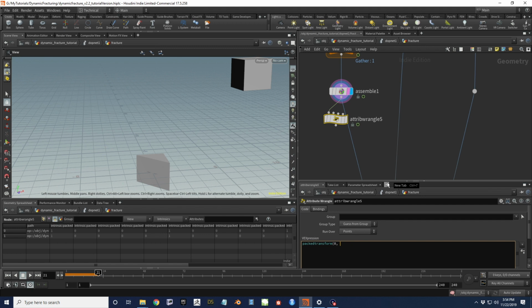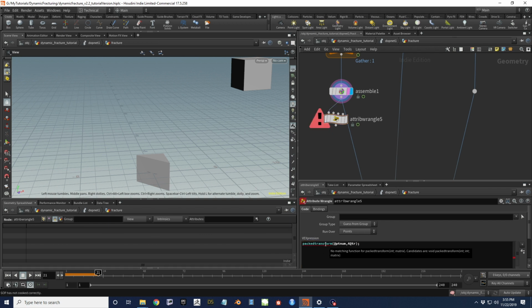So we want to pass it, and I always forget exactly the arguments here. It's this first geometry stream, and actually we might not even want the geometry stream. I never remember exactly how to do this. I think we just want to pass it the point, and then we want to pass it that transform. Okay, no, it doesn't like that. What arguments do you want? You want an integer and a matrix. Okay. Oh, I see. I gave it an integer and a matrix. It wanted, yeah, it does want the geometry. I don't know why I thought it wouldn't.